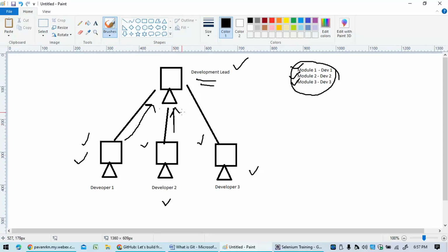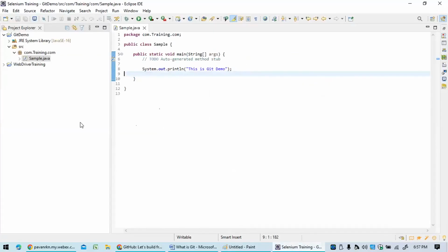The main responsibility of your development lead is also to review the code you have written, meaning the files you are creating here. What will happen if I do the same thing on my local machine? I will not be able to share this file with him directly.